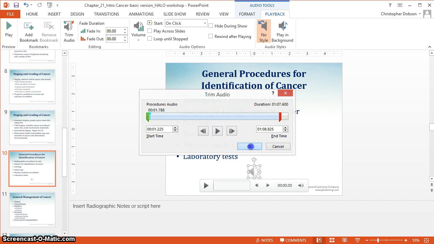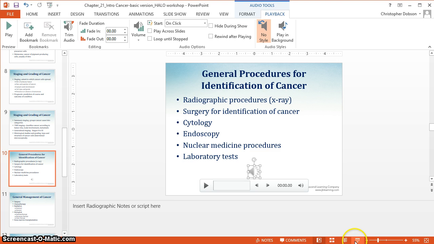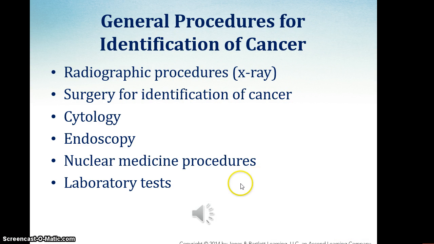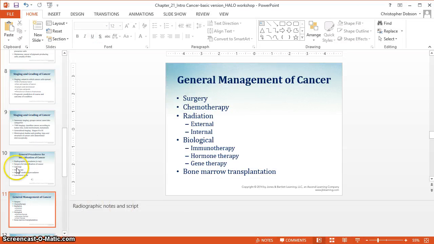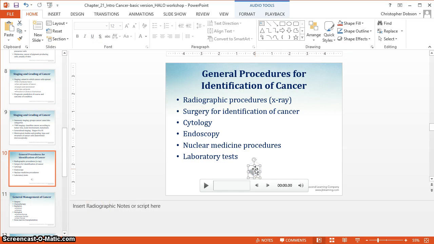Alright, so then you hit OK, and then now you can preview that in presentation mode. See how that works. So when you drag over that, you'll see the playhead. You also have the volume. You can turn it down if the audio is too loud, or louder if it's not loud enough. And then you can also add audio from your PC.